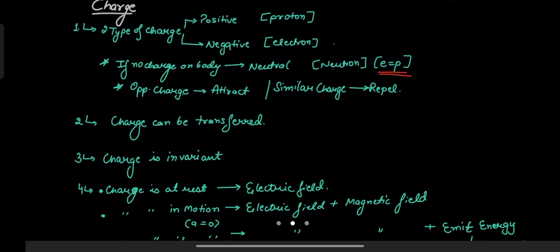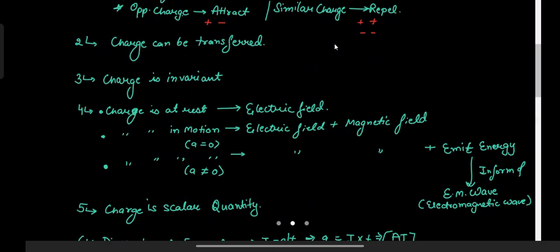Okay, then I have just written this thing, that opposite charges attract while similar charges repel, which I have explained to you: if there is a positive and a negative charge, they will be attracting, while if there are similar charges such as positive and positive or negative and negative, they will be repelling each other. Then charge can be transferred.